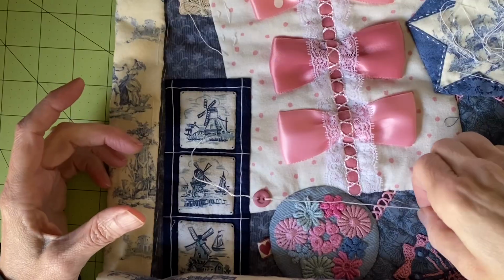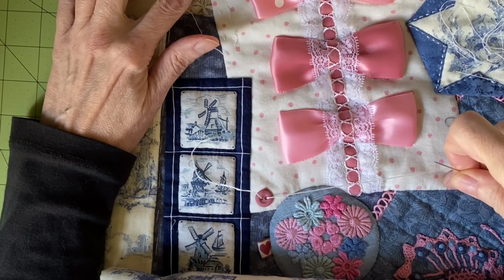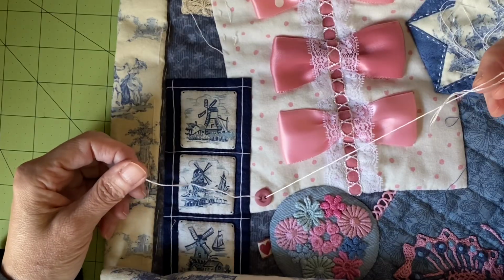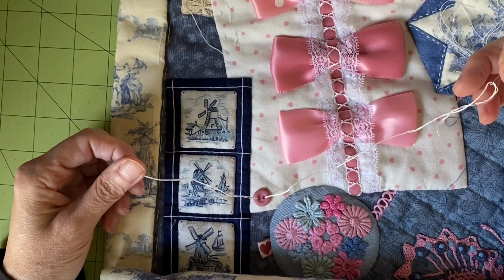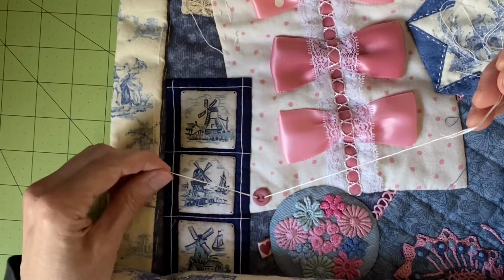I mentioned last time that I was going to add buttons to the corners of this bow block, and I'm probably going to attach it with a little decorative bow, and I thought I'd show you how I do that. I start with a length of some kind of embroidery floss. I find pearl cotton, especially the thicker versions, a little slippery, so the bow doesn't necessarily stay, and you might have to take a stitch to hold it. But embroidery floss works pretty good.